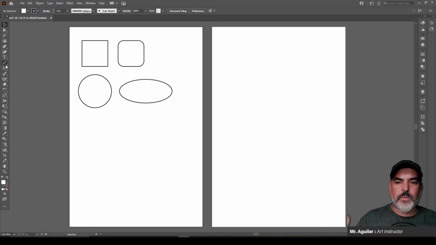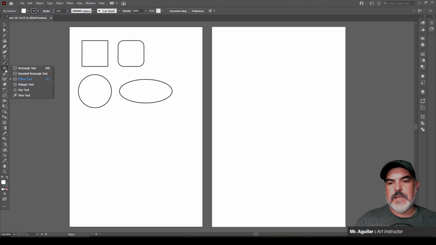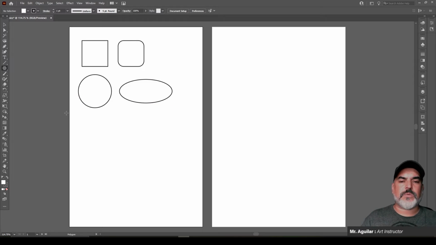I'm going to keep on working down. And our next shape is going to be our Polygon Tool. And our Polygon Tool can do a bunch of different things. So for one thing, you can modify it with your up and down arrows. And it's going to default to whatever the last polygon I drew. So I'm not going to hold any keys or press any keys right now. I'm just going to click and drag. And it's going to give me a shape.